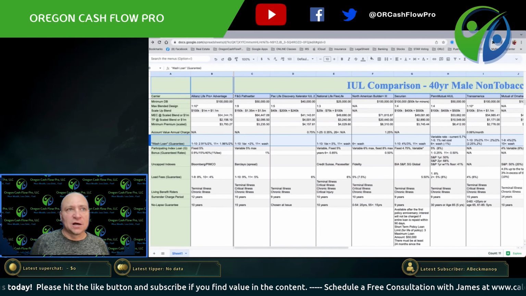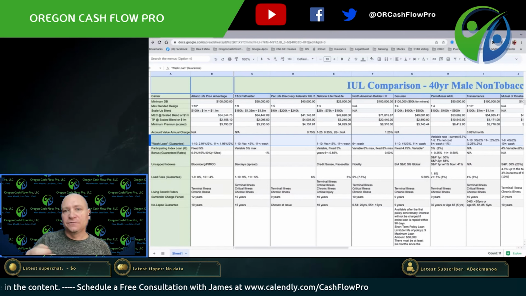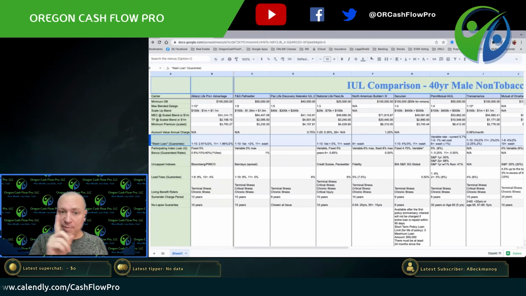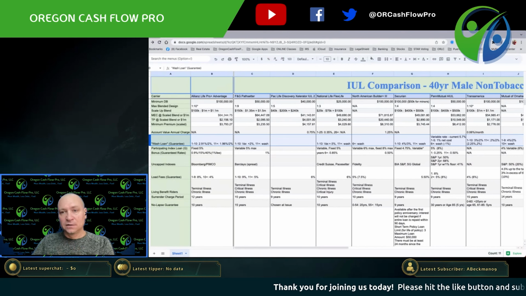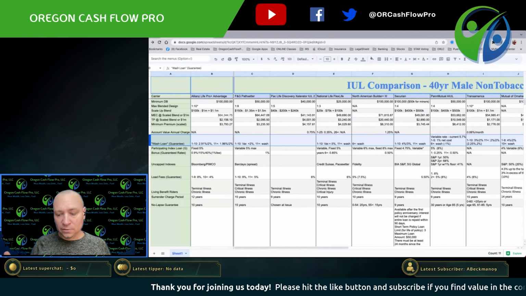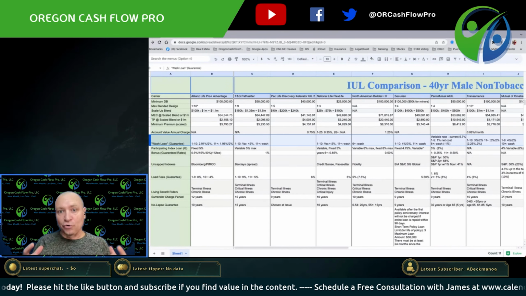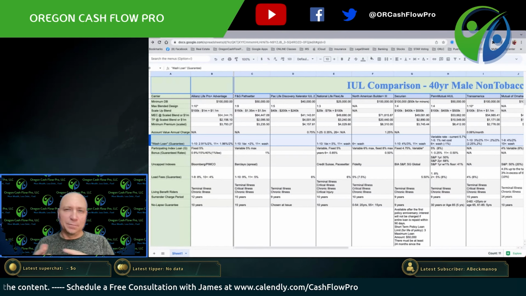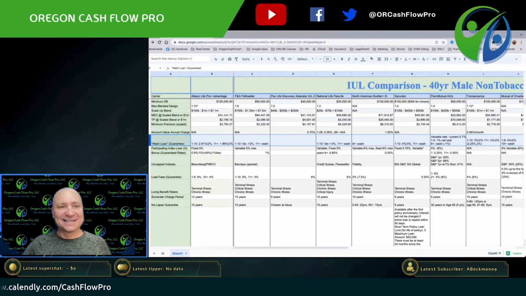Wash loan is our next row. The wash loan is the ability to effectively get your money out of the policy with a net zero cost. Like that's the idea behind a wash. You're going to pay a certain amount of interest and you're going to get an offsetting credit for that interest. Now you'll still have expenses in the policy, but you don't have to worry about the loan getting no credit and possibly causing a lapse in the policy. We went through a lot of that in one of our earlier videos. So if you have any questions about that, just ask.